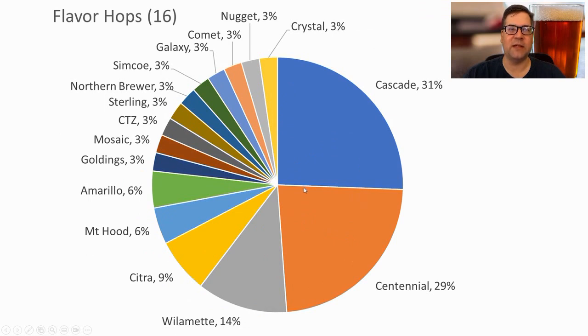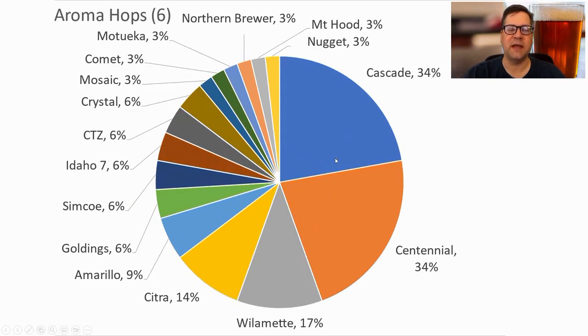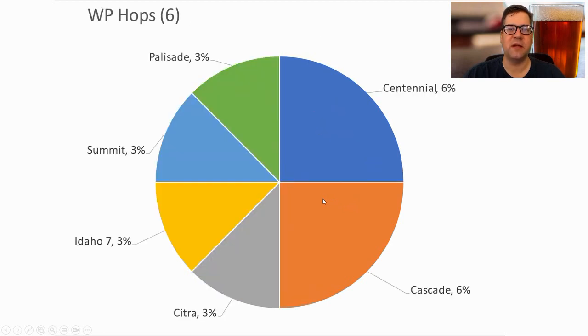Flavor hops, we had 16 different flavor hops used. Cascade, Centennial, Willamette, Citra. Almost 2/3 of the recipes used those 4 hops, and I'll be using Cascade. Cascade and Centennial, very similar flavor profiles, so 50% of the recipes showing that's the dominant flavor you should be using. Same with the aroma hops, Cascade, Centennial, Willamette, Citra. Again, 2/3 of the recipes. There's not 6, there's more than 6 aroma hops here, but again, that citrus grapefruit flavor from Cascade and Centennial dominate the winners here. And I'll be using Cascade for aroma.